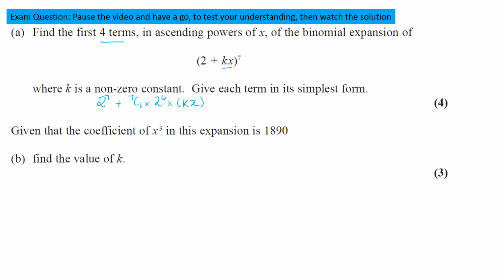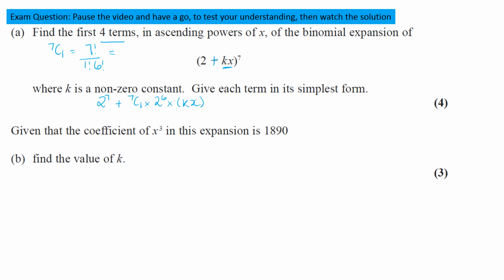So whenever I've got something that contains two things multiplied together, and maybe the sign here, I use brackets to remind myself to raise it to a power. Now the 7C1, Pascal's triangle, always starts with 1 and then n. So we always know that the second term, the coefficient using the nCr button, is just going to be the number n. Now if you think about 7C1, it's actually 7 factorial over 1 factorial 6 factorial. Remember, the numbers on the bottom complement to the number on the top.